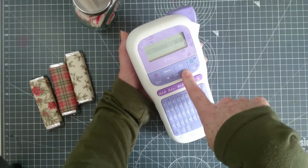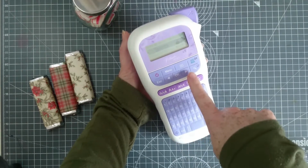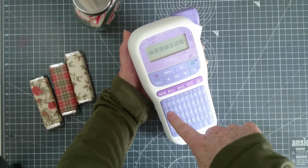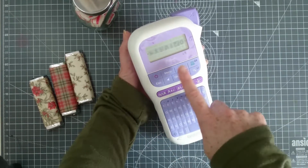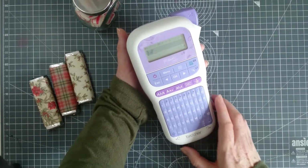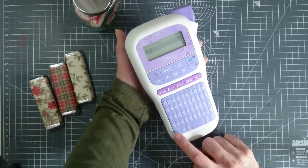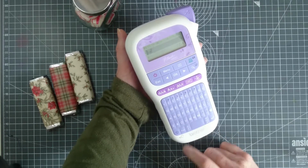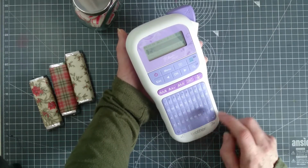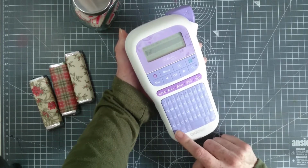So you have holiday, events, there's absolutely loads to choose from. Animals, sports. So let's go quickly to holiday. And the last thing I used was a stag, so I want to use a stag again. So let's click that. There's absolutely loads of Christmas images to choose from. So I'm going to click this shift button down here. That's going to give me a capital letter, and then it reverts straight back to normal case again. So let's type Merry Christmas.